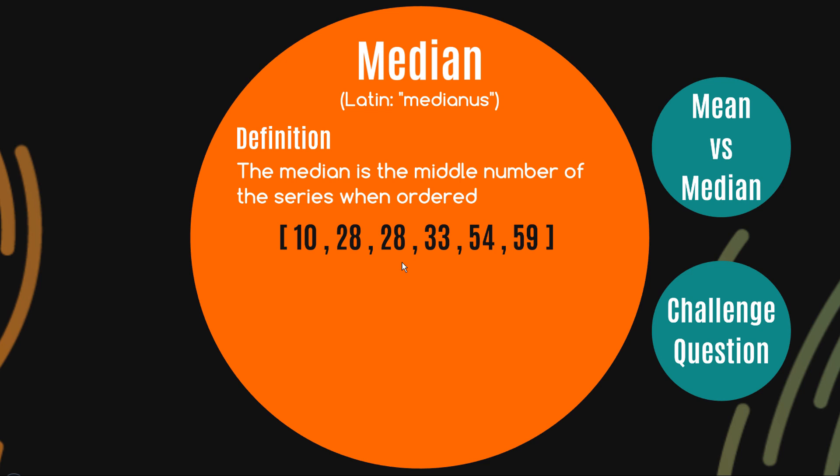So you might get these two formulas provided to you for when n, the number of observations, is odd and when n is even. But who really needs these formulas? It makes it much more complicated trying to look at these formulas. I mean look at them, they've got n plus one over two as the index of x. This is when n is odd, and you've got n over two as the index for x, then we add to that the other x value with n over two plus one. Geez, look, I'm not so hot on these two formulas because it is very intuitive. When n is odd, you literally take the middle observation, so if there are five observations you can plug five into this formula here and you'll get x3, and that means that the third observation will be our median.